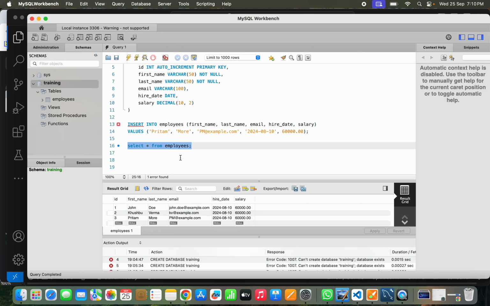But there is a catch. The catch is you should only install it if your system is performing well. Otherwise it will take a good amount of memory and may slow down your system.